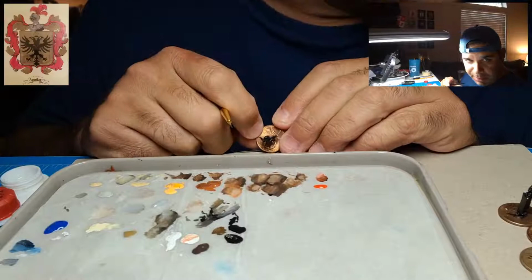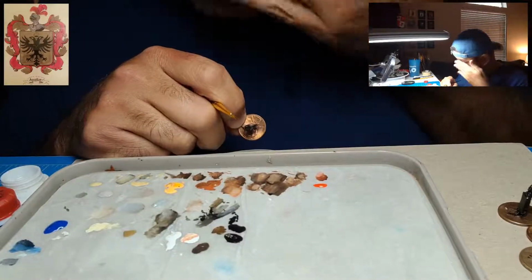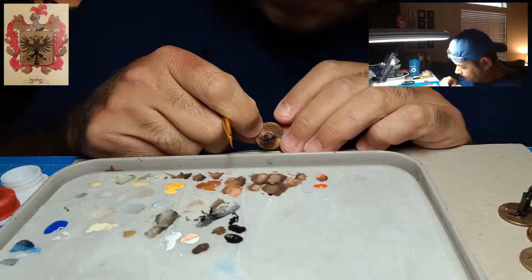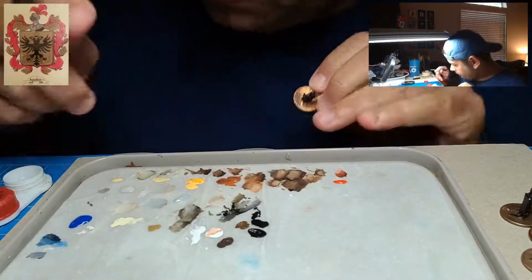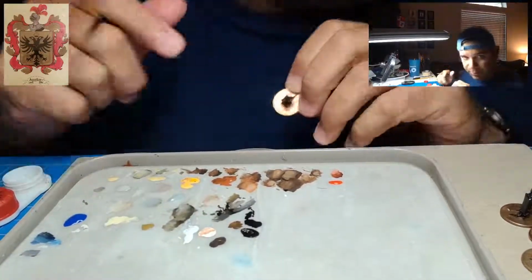If you guys hear any banging, neighbors next door are taking down their deck. So, you might see that in a little bit.